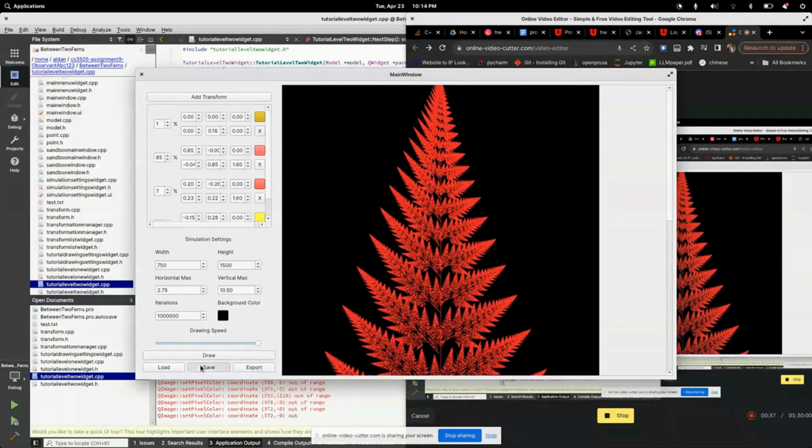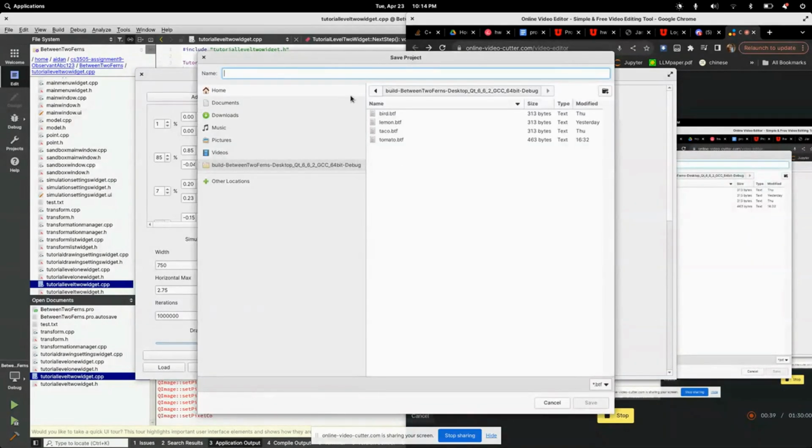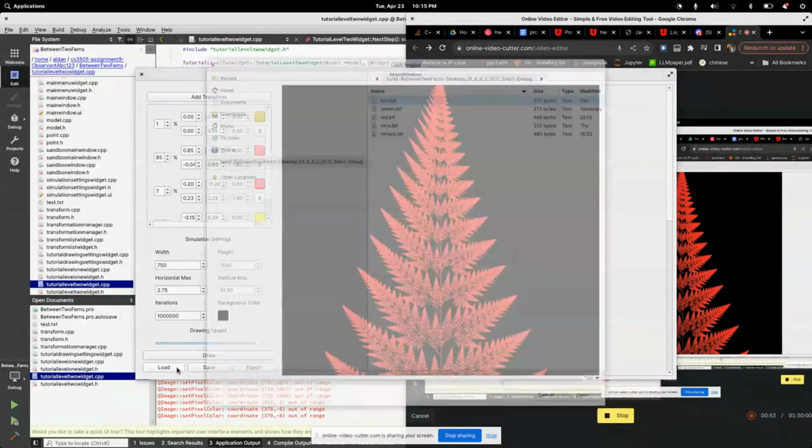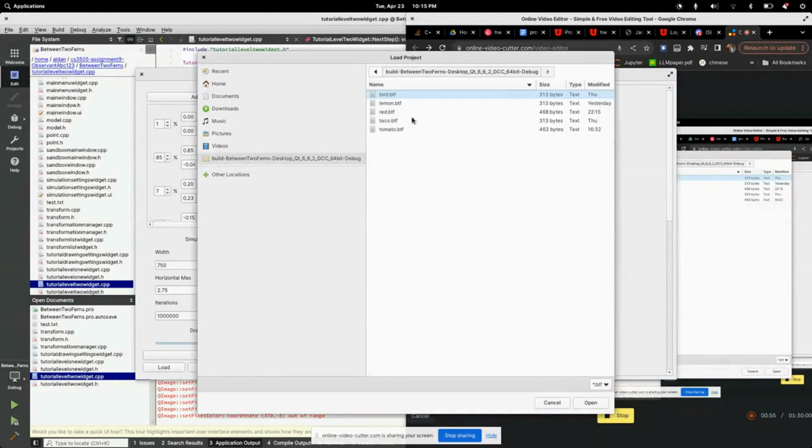And then we'll go ahead and save this. We'll save it as a BTF file, which is like a JSON format. And now that that's saved, we can hit load and load another one.